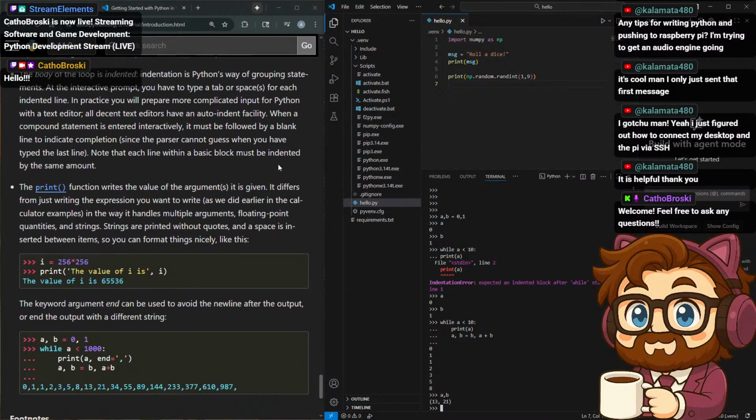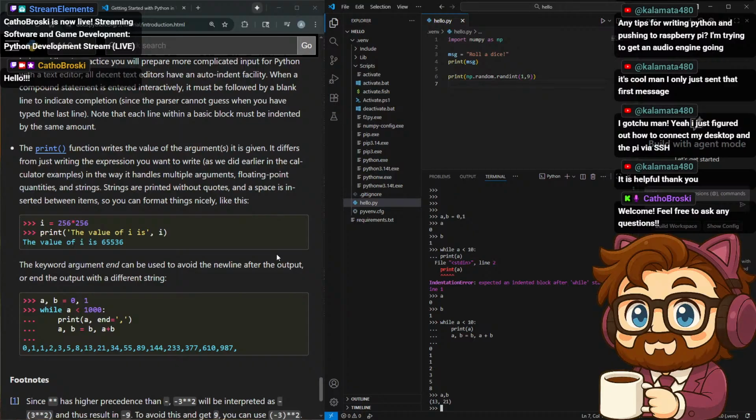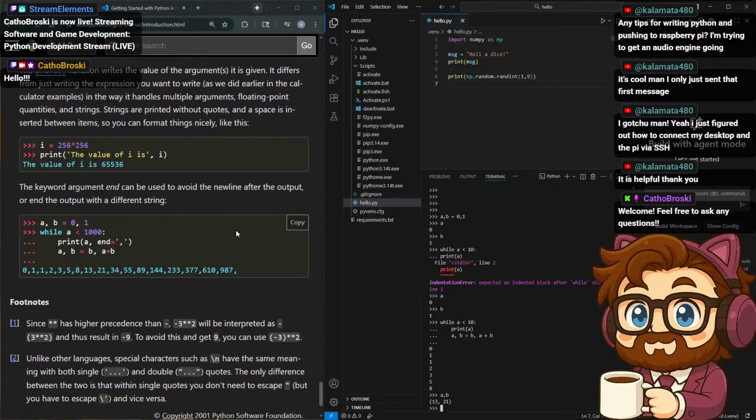The print function writes the value of the arguments it is given. The keyword argument end can be used to avoid the newline after the output, or end the output with a different string.